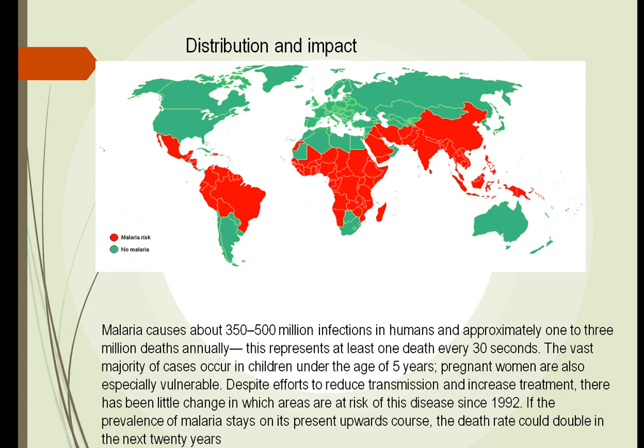The red areas on the map show the malaria risk. Other areas have controlled malaria, though not cured it yet. We do have the ability to stop malaria; however, getting the proper drugs into the red areas has proven to be heavily money-dependent, and we have been unable to get malaria drugs to all the populations in those areas. It causes 350 to 500 million infections every year, resulting in 1 to 3 million deaths for a disease we can treat with a plant — but getting that plant to these areas is taking much more time and money than we realized.